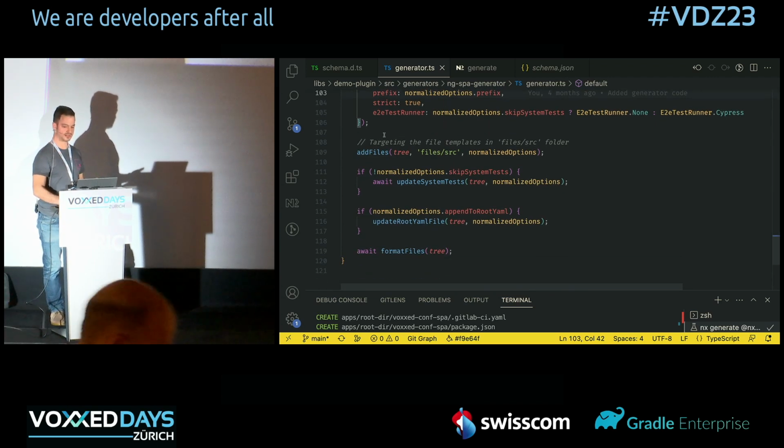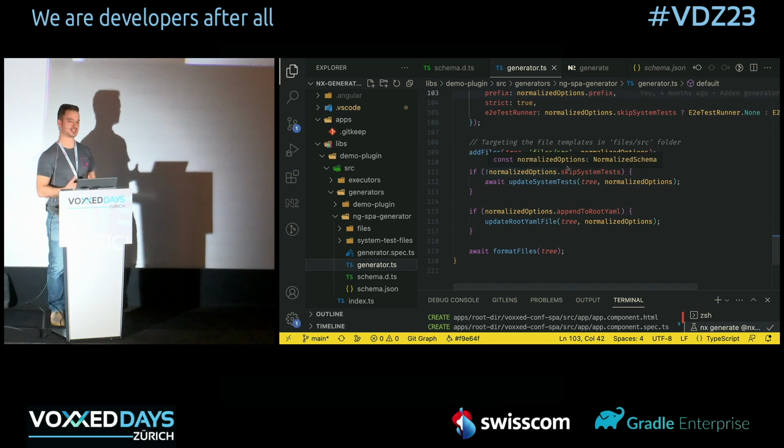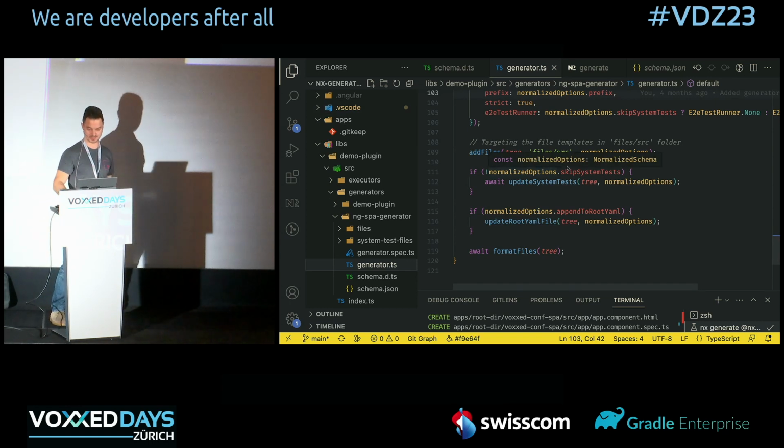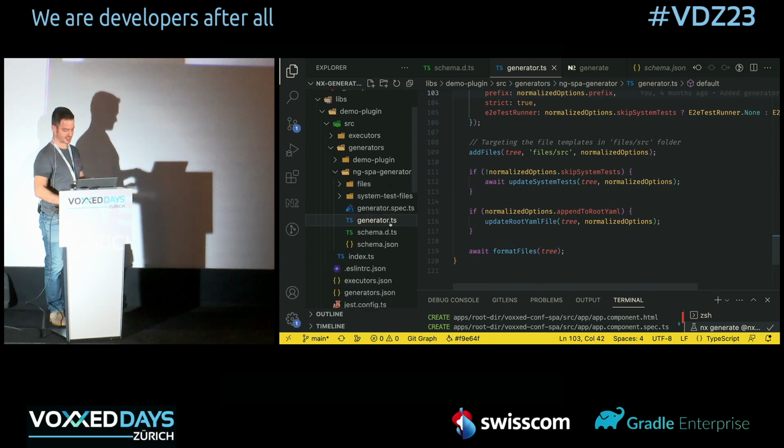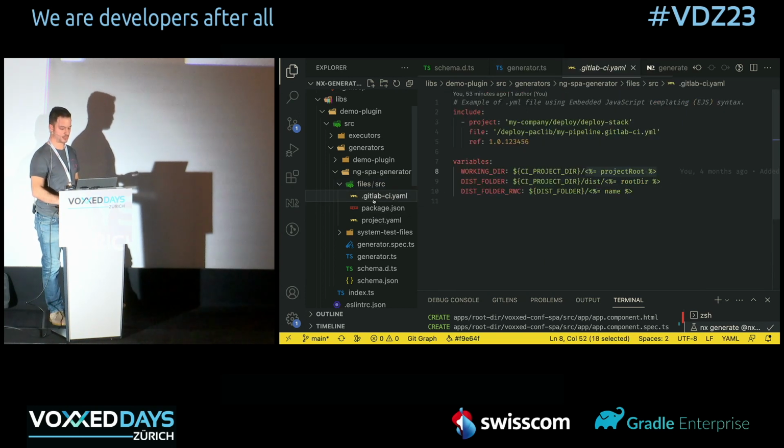Afterwards, we want to take a folder as an input, and this folder contains so-called template files. In our case, this folder is within the scope of our generator, in files source, but we can call it whatever we want. And we use embedded JavaScript templating as a syntax to inject dynamic values and customize those files.